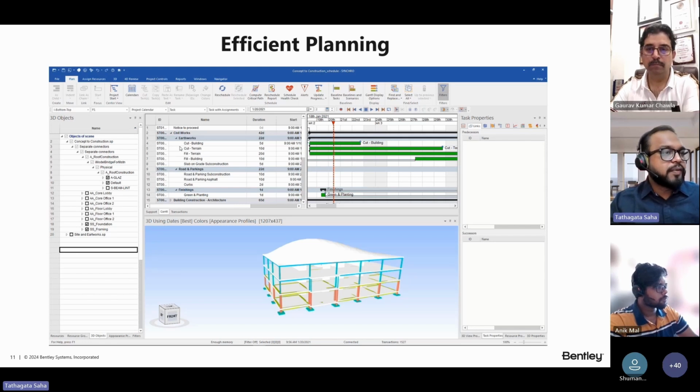So this flexibility of modifying schedules allows you to fine tune and rectify these schedule changes, including updating logic links within Synchro itself. So you do not necessarily have to go back to the planning tools to where you have developed the schedule to make these changes. And this entire process is something that we call 4D visual planning.